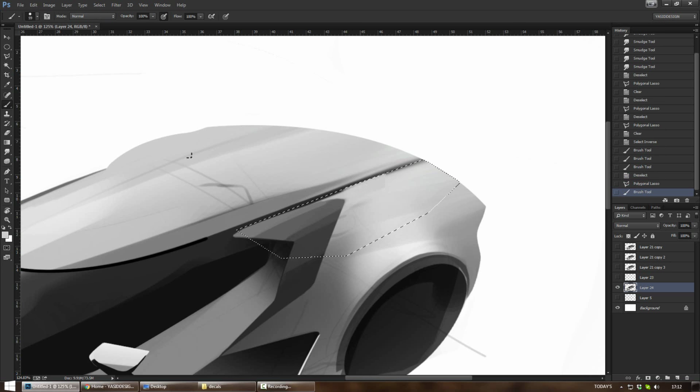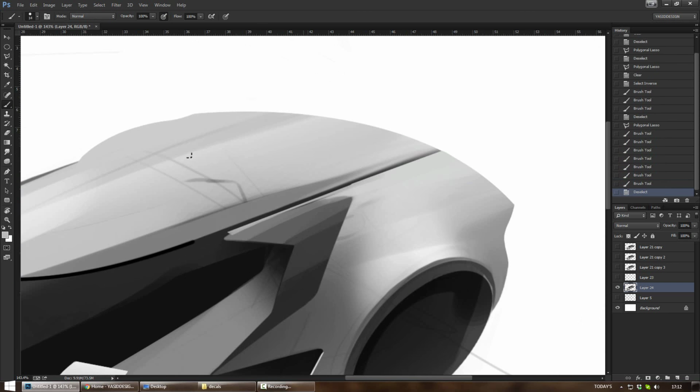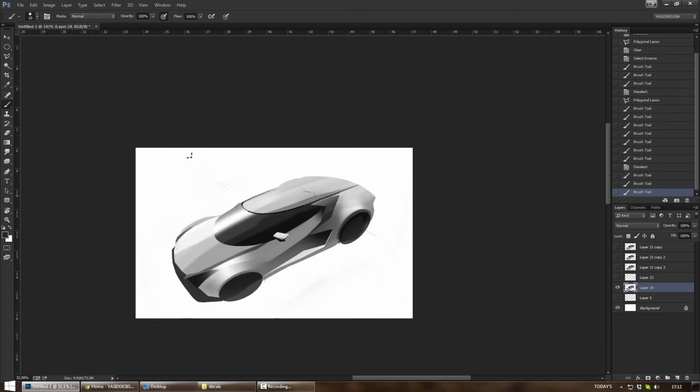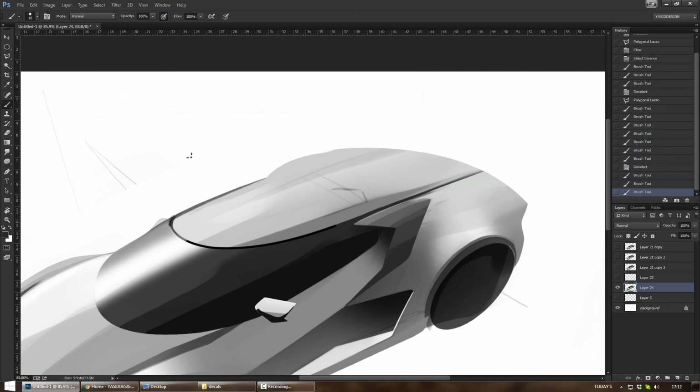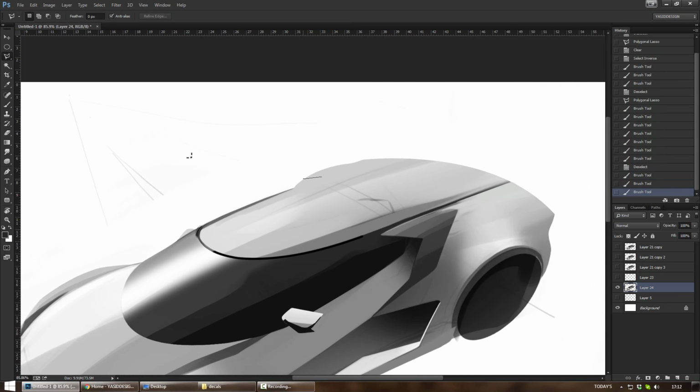So we get to use our selection to make some refining here. That's a second vent that we have here, by the way, and we will replicate it roughly here.